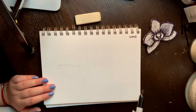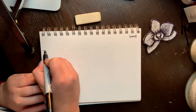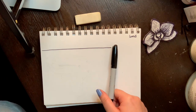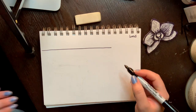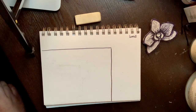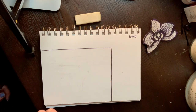So the way that we're going to do this, la manera que vamos a hacer esto es, we are going to draw a horizontal line. Vamos a dibujar una línea horizontal. It's not going to go all the way to the end of the paper. No va a ir hasta el final de tu papel. Then you're going to go down vertically. Luego vas a bajar verticalmente. And then you are going to go across diagonally. Y luego vas a ir diagonalmente.